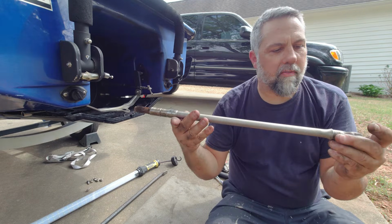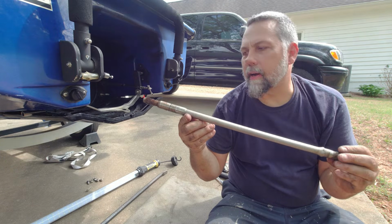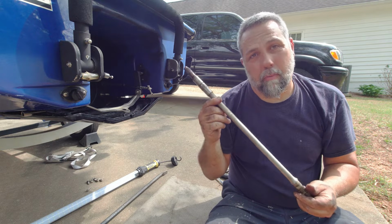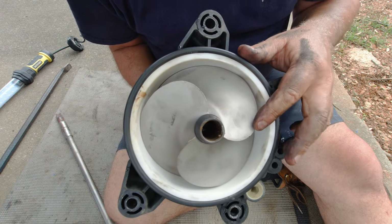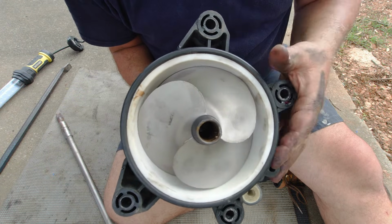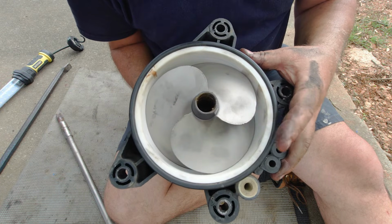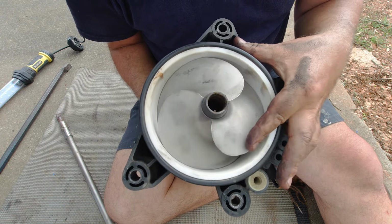So this drive shaft is not bent severely. I'm going to go ahead and throw it in my press and see if I can get it straightened out, just because I'm cheap and I don't want to buy another one. And we're going to replace the carbon seal and put this thing back together. This impeller, minus a few little nicks and scratches, is in excellent shape. So this is not the cause of our cavitation. It's definitely going to be in that seal and that drive shaft.